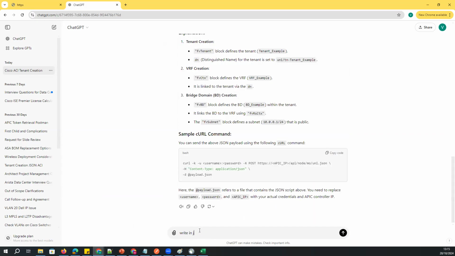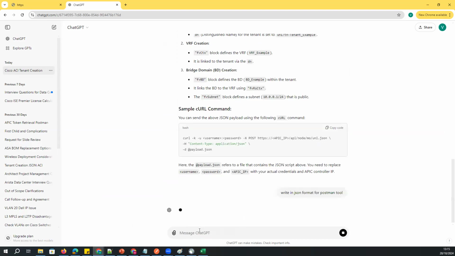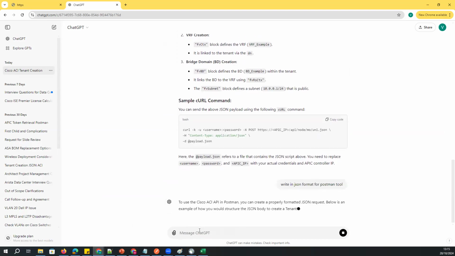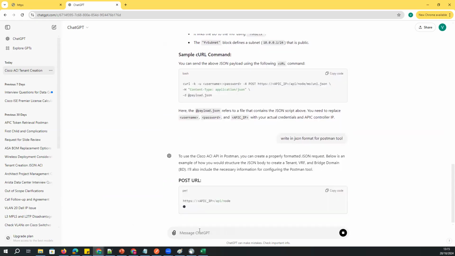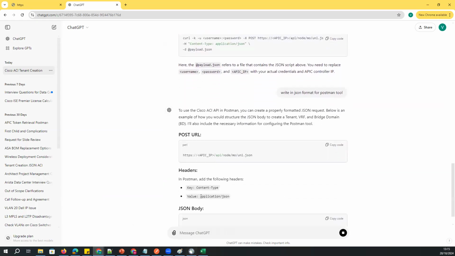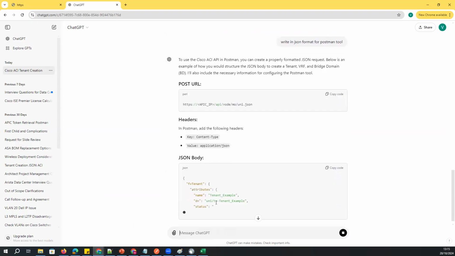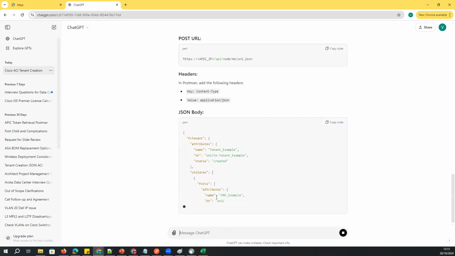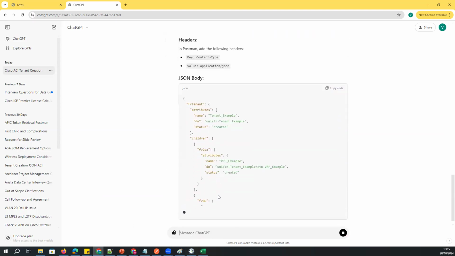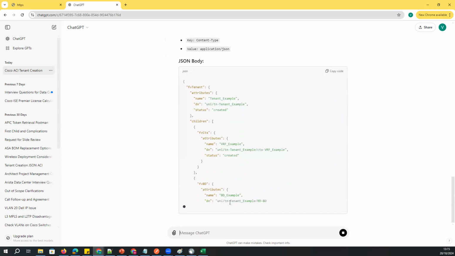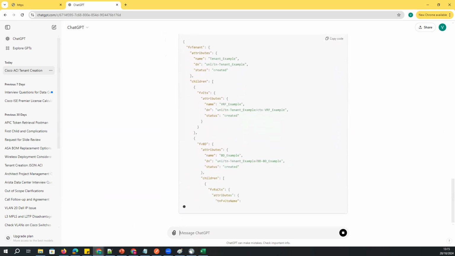I'm telling my ChatGPT to write in JSON format for the Postman tool and give me only the specific one. Okay, let's see. This should be the JSON format only.